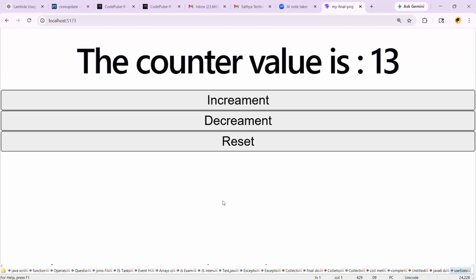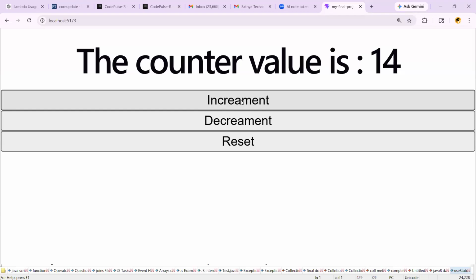In React, now I made a small modification on my page. Initially, the virtual DOM is on the React side and the real DOM is on the browser side. Now I made a small modification in my page. The count becomes 13 to 14. When we click on the increment button, the page is updated, right?